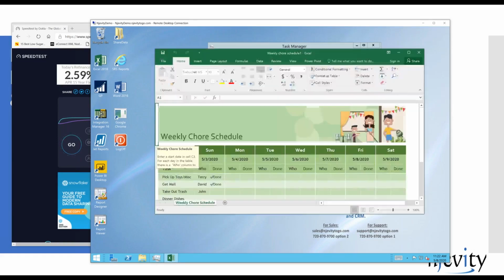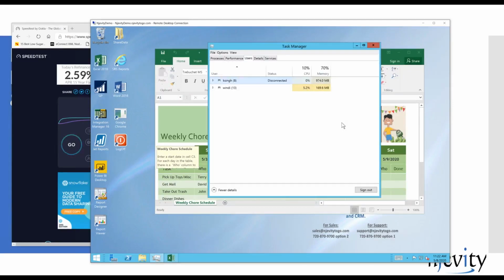If you need to open Excel, see, now I'm up to 10. I was at 0 CPU and then I pumped up to 10 really quickly. So imagine that if there's 30 users in my system and everybody has 4 different Excel sheets open. You can see how quickly that's going to take memory and CPU usage across the board for everybody. So the same rule of thumb for Excel, Word, your other modules, I mean, even Power BI to an extent, if you can open them on your local desktop, please do.